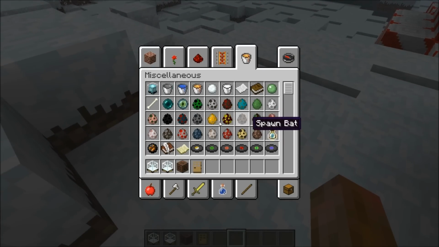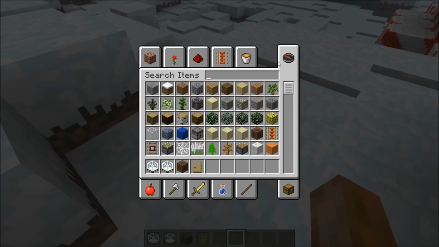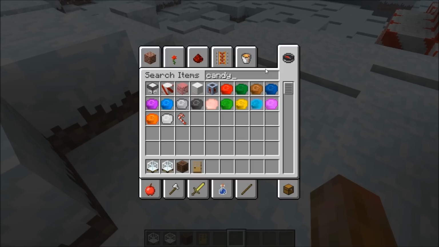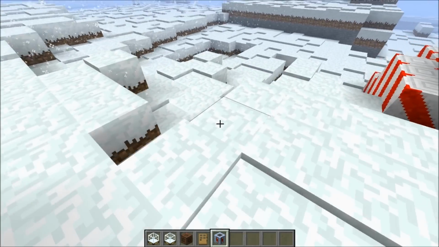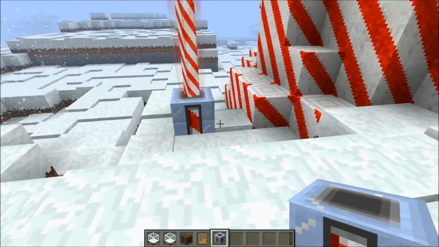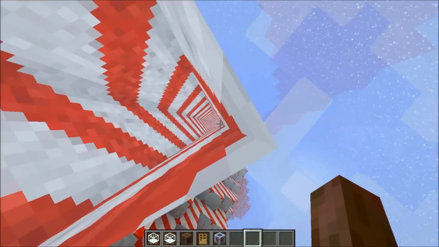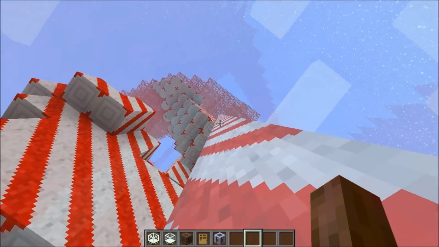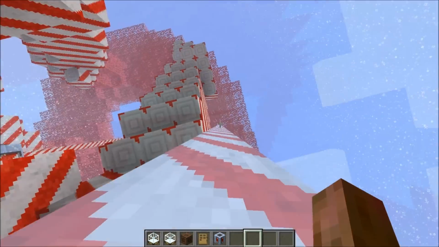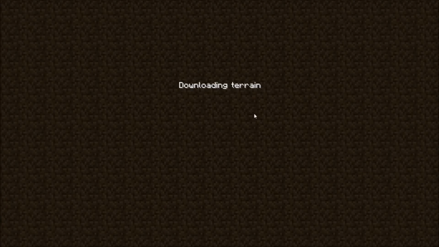Alright, and how you get out of the Kringle Dimension is you get the Candy Beacon, and you set it on the ground. It'll make a little beam, which I think looks really awesome. You step in it, and you fly in the air, and it will teleport you back in a second or two. Let's go. There we go.